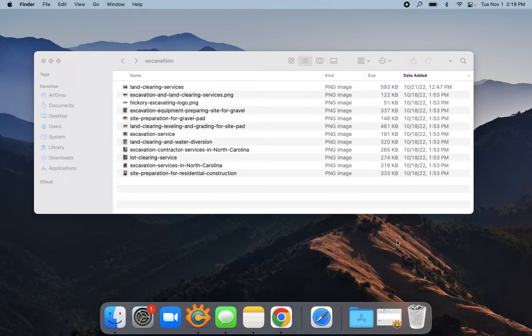that they're PNG images. You can see the size of the files are pretty large. I have gone ahead and renamed all these images. So this is what I've renamed them. They're all slightly different. You want to make sure yours are not like land clearing services -1, -2, -3, etc. You want to just vary it up a little bit. I did this in like 2 minutes flat, and this is probably more than enough for my needs.